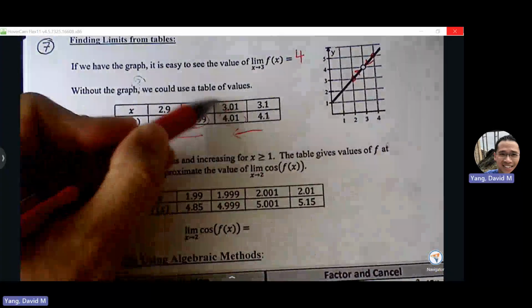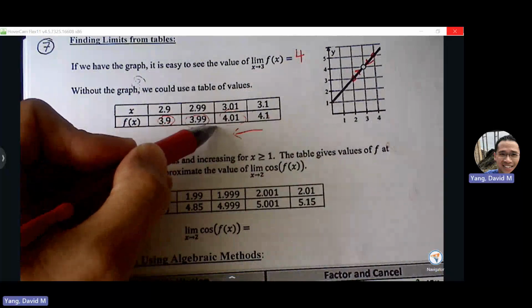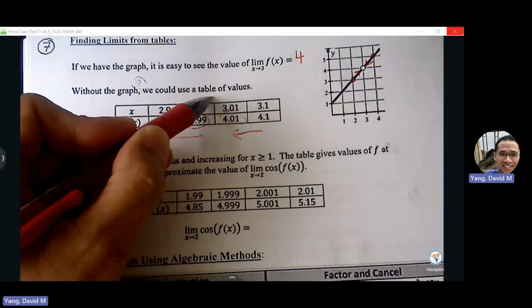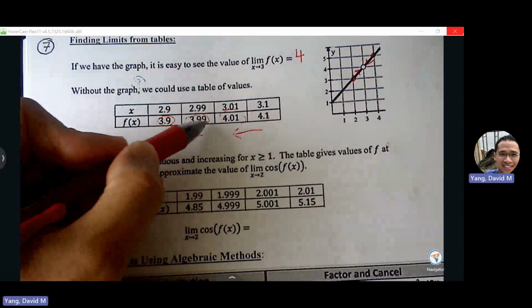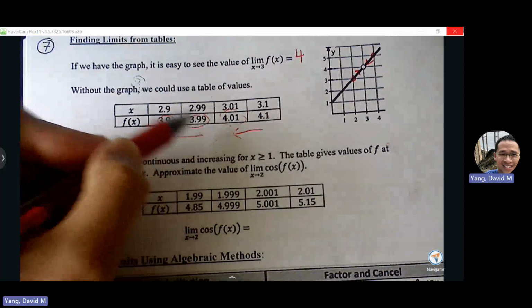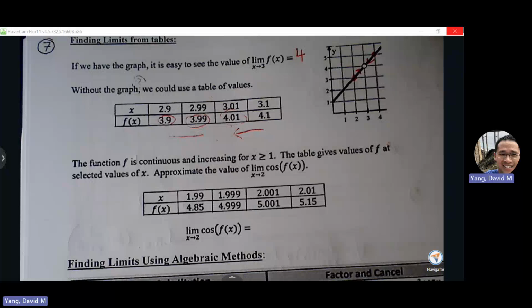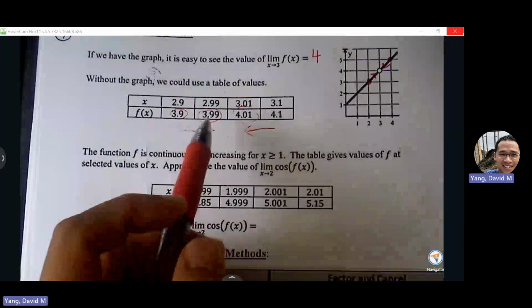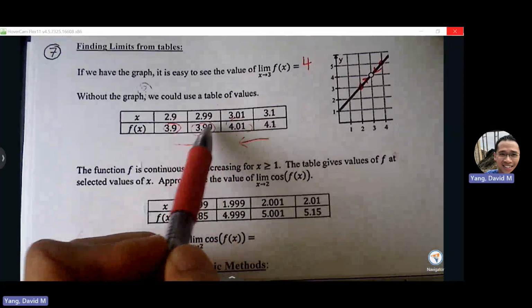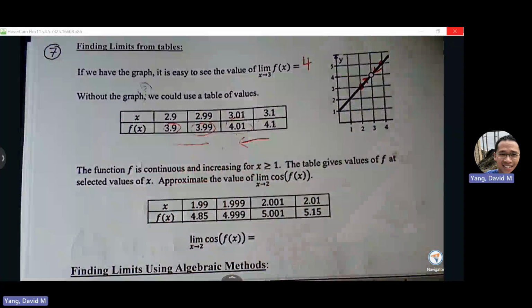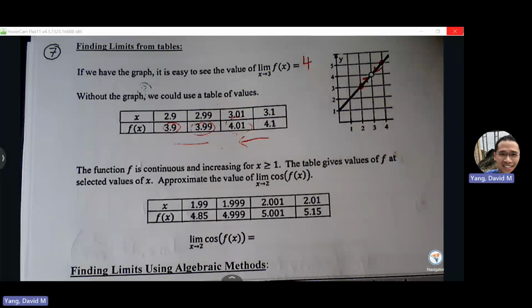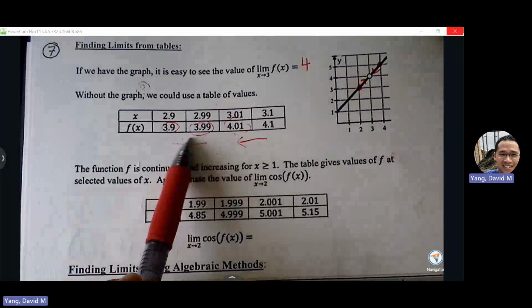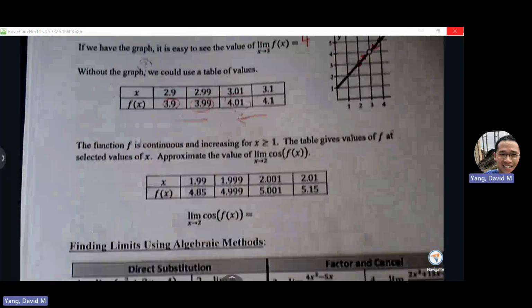So even if the point says a different y value, let's say ordered pair 3 is at 8, it doesn't matter, right? Because the limit is still going to exist, because 3.99 and 4.01, that's a consistent movement towards the same y value. So really, that's all we're looking for. If we're looking at a table, we should see whether the y values are consistently moving towards the same value. If it is, it doesn't need to hit it. As long as the approach is the same, that's enough for us to say the limit exists.